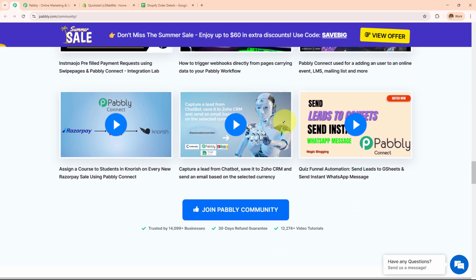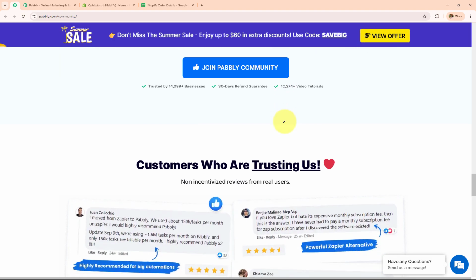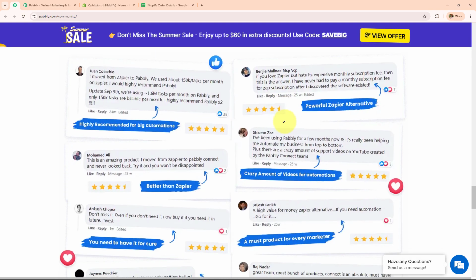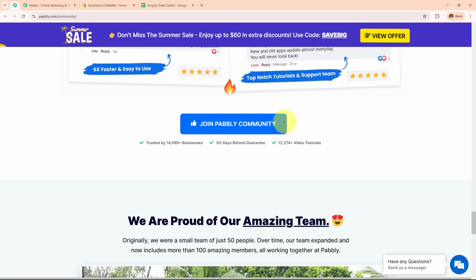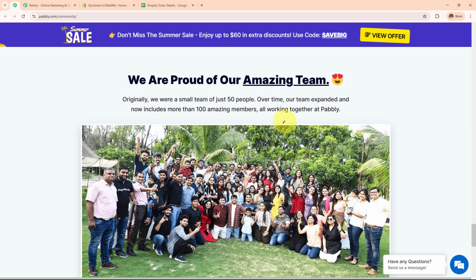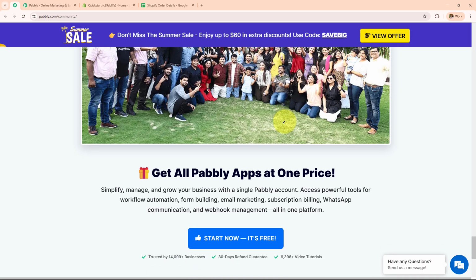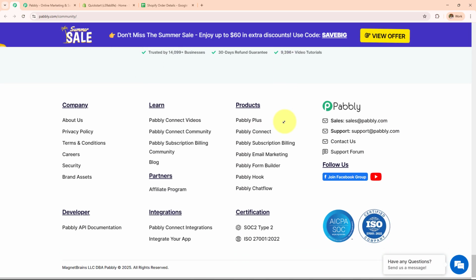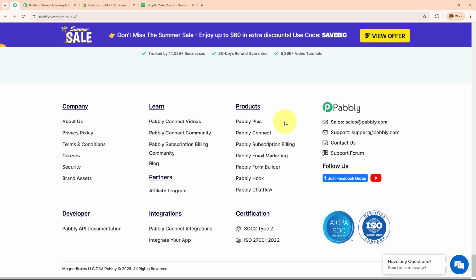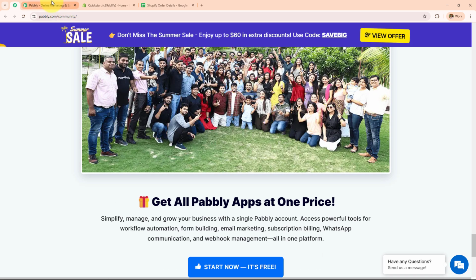You can connect with thousands of Pabbly users worldwide, share your workflows and get new ideas. You can get early updates about new features, improvements, and important notices. By joining, you are never stuck alone. You become a part of a growing network of people who help each other automate smarter and faster. Now, if you want to learn how you can join this community, then please check out the link given in the description. Let's move back towards Pabbly.